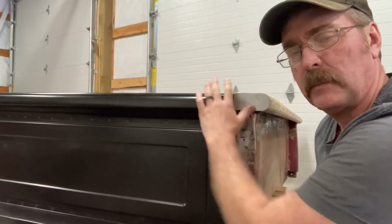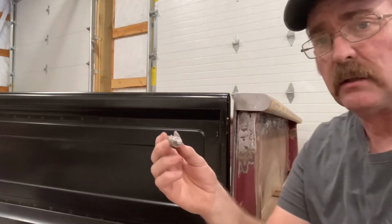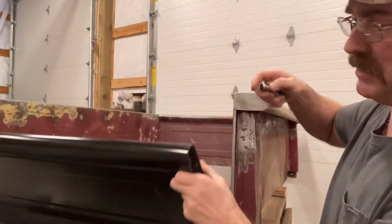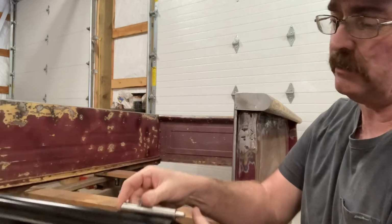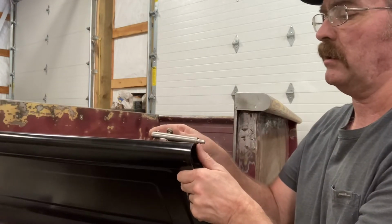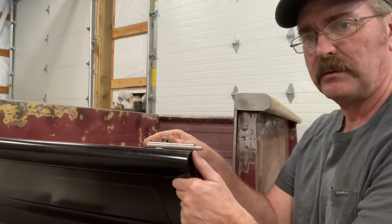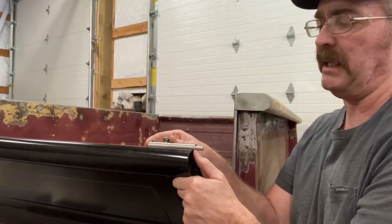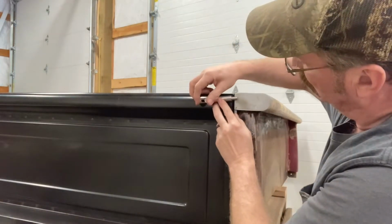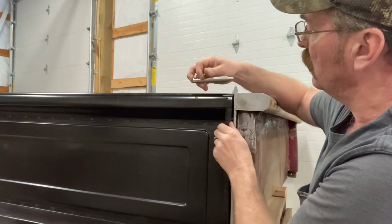I got these plugged off. So what I need to do now is install these awesome Hideaway latches. They're spring loaded and they'll fit down inside the top of this bed here, or this tailgate. And it's going to take a little figuring, something I'm concerned with. So these need to be sticking out about like that, so there's enough pins sticking out to penetrate into this area here. Because with this closed, if I get it out there flush with the edge of this tailgate, looks like there'll be enough pin engagement. So we'll need to do that.